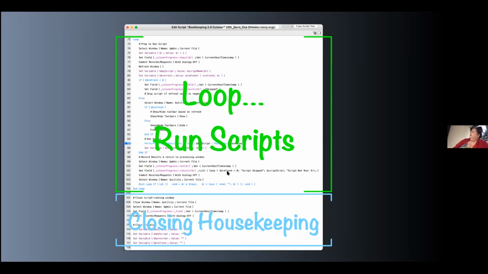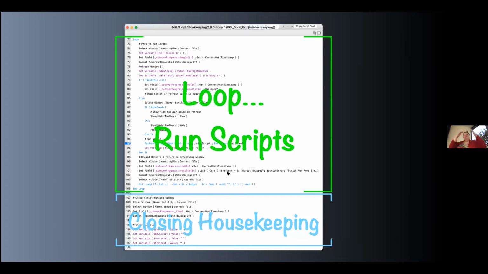The first option is if the refresh value for that repetition is less than 0, as in just -1, that means that script is being skipped. And so it's going to report that script skipped, right?